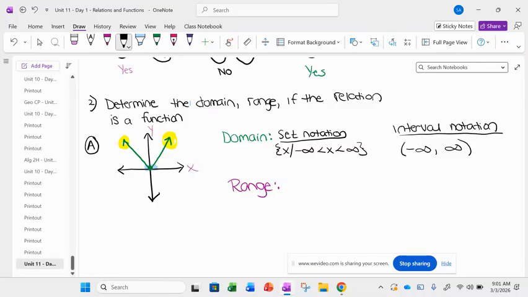What's the highest point? Its highest point on the left or the highest point on the right, it doesn't matter. But I look at both highest points, aren't they both arrows? So doesn't that mean I'm going up forever in both directions? So what is going up forever? Infinity.